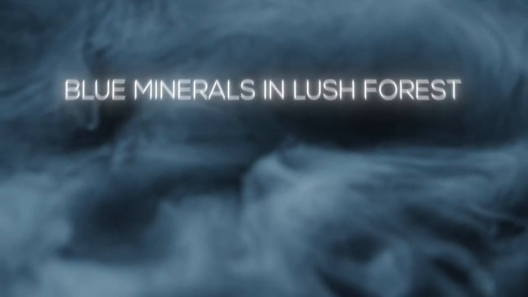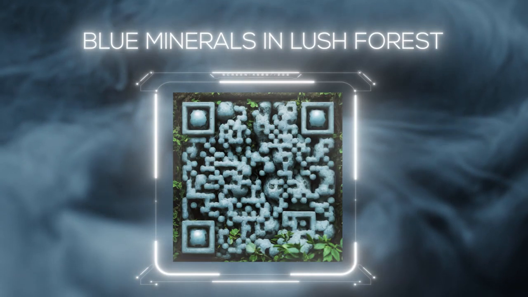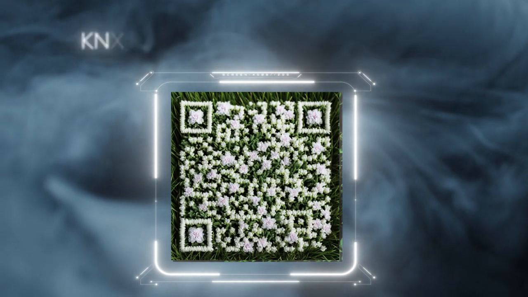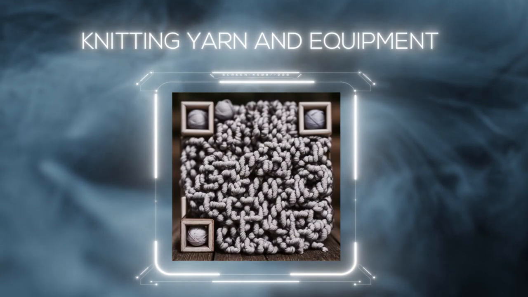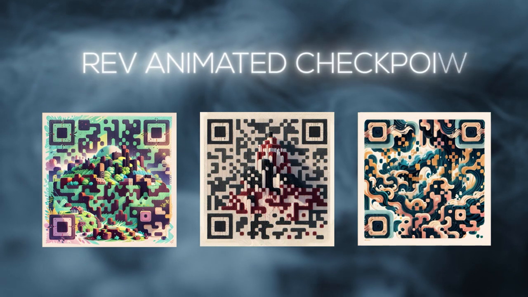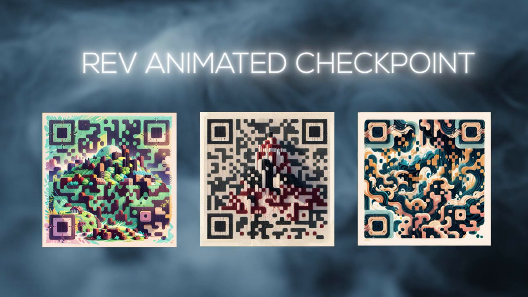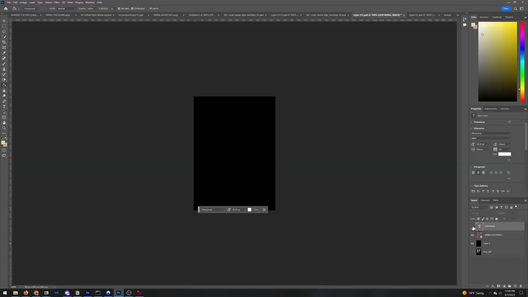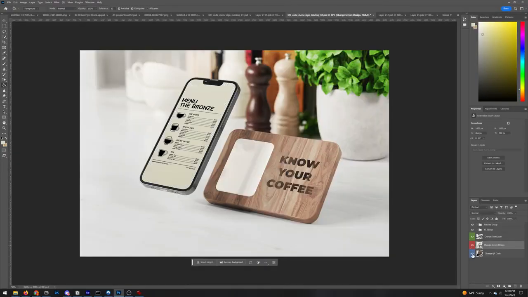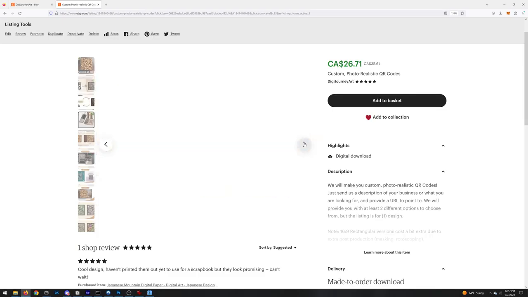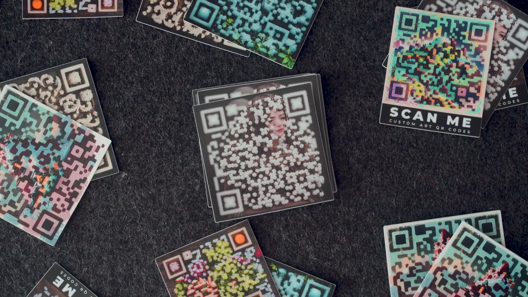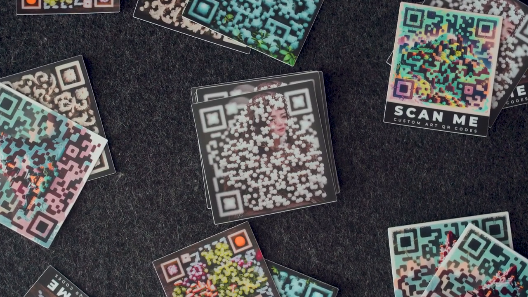Here are a few more examples of some other awesome QR codes I generated. Again, if you want the prompts, I'll include a list in the description. And here are a few from a different checkpoint, the Rev animated one, which I also think are really cool. Gonna head back into Canva now and start putting together my listing assets. And this is totally optional, but I did decide to print some of the designs out as stickers for some exposure in my local area, with permission of course.